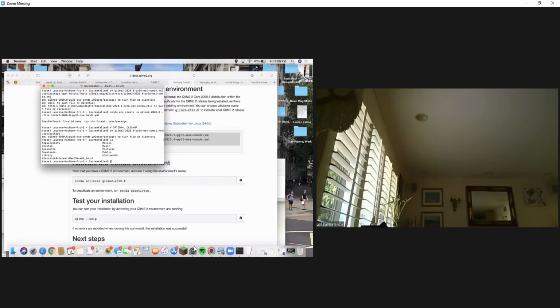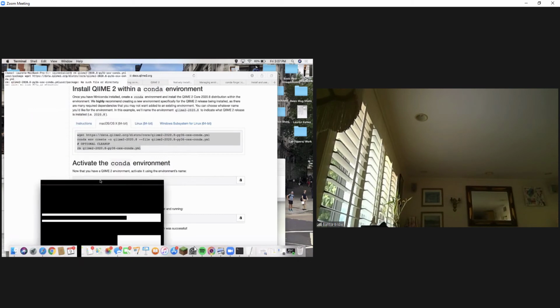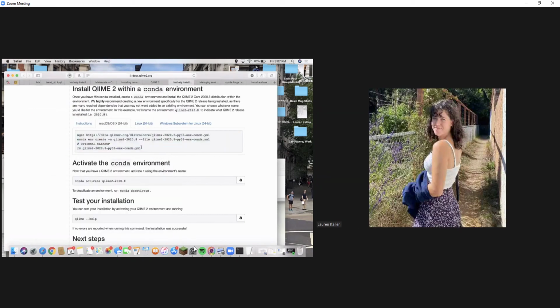So type the wget command. No, delete that. What you have in your Chrome behind the terminal. Like this thing? Yeah. So just copy the first line. Just the wget for now.